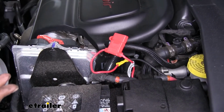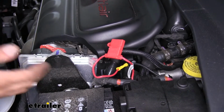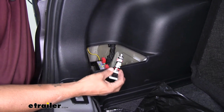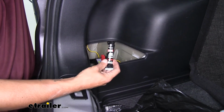Now that we have everything hooked up, now would be a good time to go back into the back section. We can clean up all of our wires and put all of our panels back in place. You're going to get some black silicone in your kit, and I suggest that you go back at the end and seal all the grommets up that we cut. That way we don't have to worry about any kind of leakage coming into our Jeep.